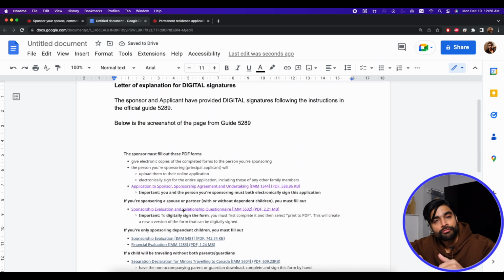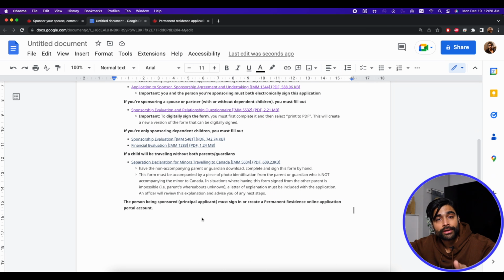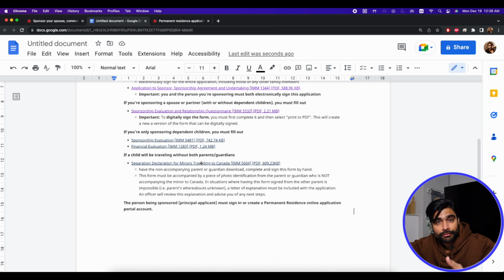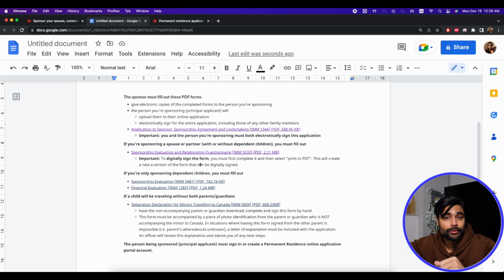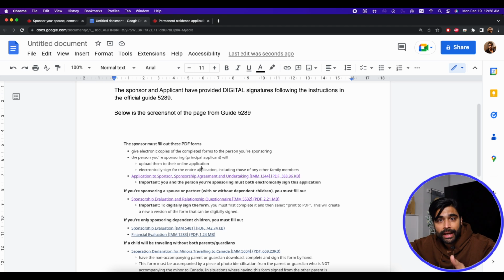So let's say the officer looks at your application and they're not aware of the updates and they're about to reject it, but they'll also look at your supporting documents. And if they see a letter of explanation, they might just learn about these updates and they might just not reject it. So there's no guarantee of this, but you have to make this attempt. Okay, that's your best shot.